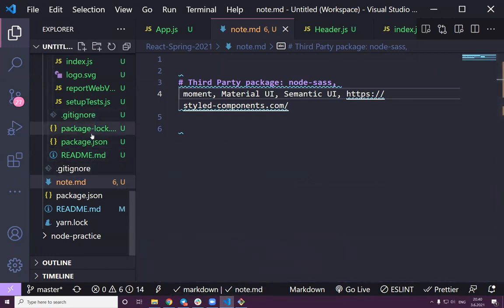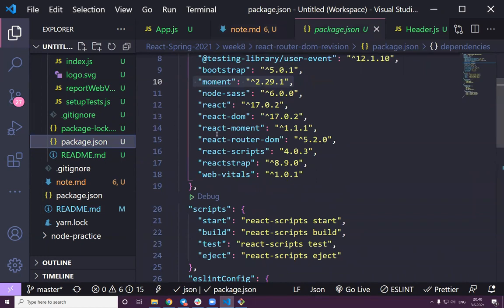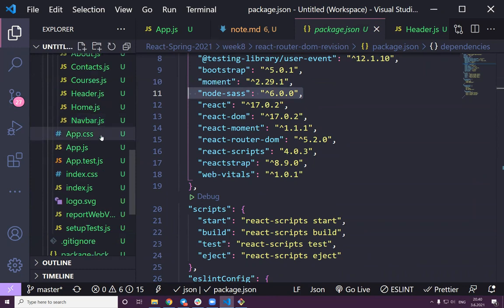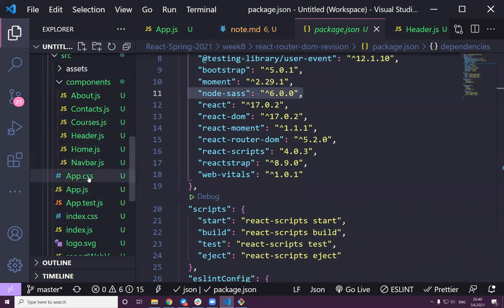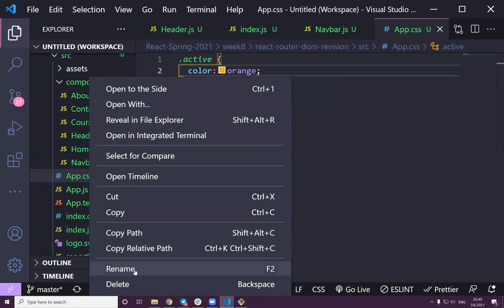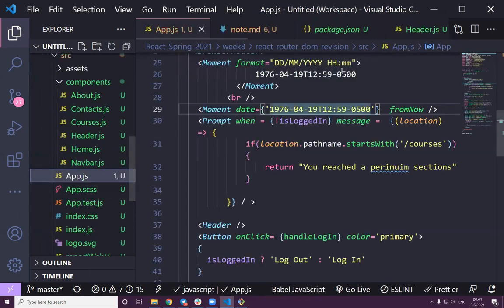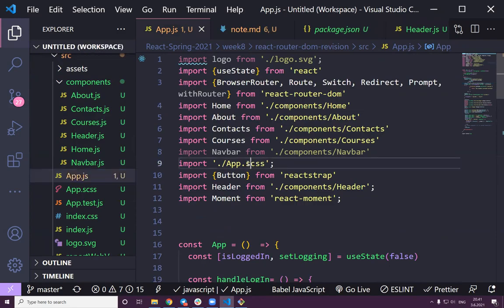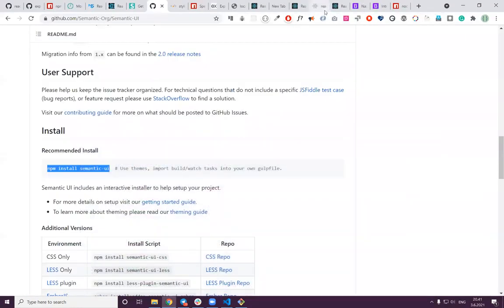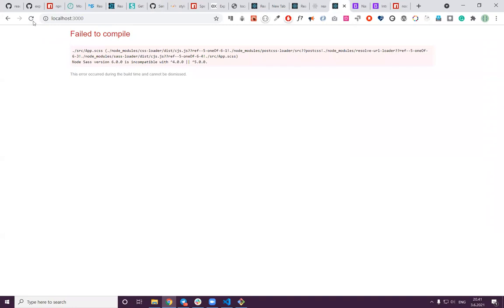Today, before we do anything, let's see if node-sass here has been installed yet. It is here, and let's see. To write Sass, let's change this to Sass. Then if it works, this is how you write Sass instead of CSS. And then of course we also have to change the name of the file. Yes, if it still works, then I think we have a problem again this time.